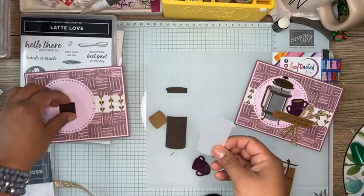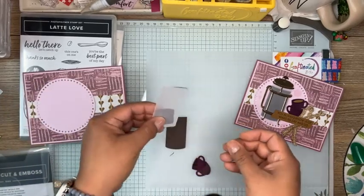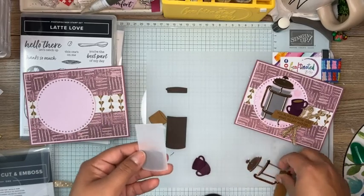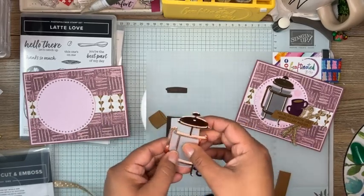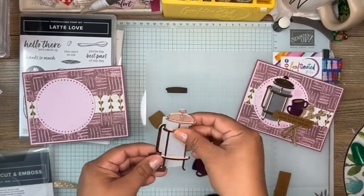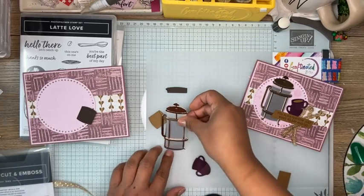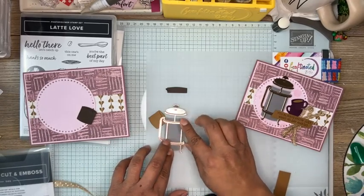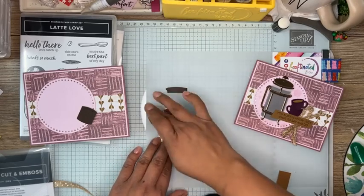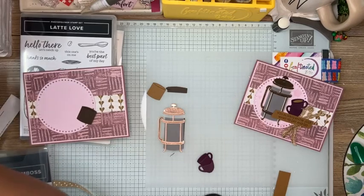To me, this was way too small. Like, no, I didn't like it. I get it, right? I get how it's supposed to look on the inside and stuff, but I personally didn't like it, so I just decided to do it the other way, which is this way. And now you're probably like, well, Betsy, how are you going to adhere that to vellum? Let me show you how I did it.